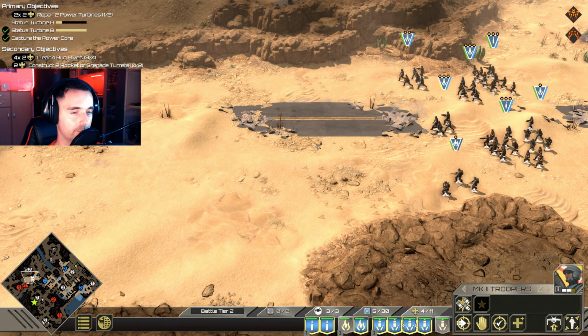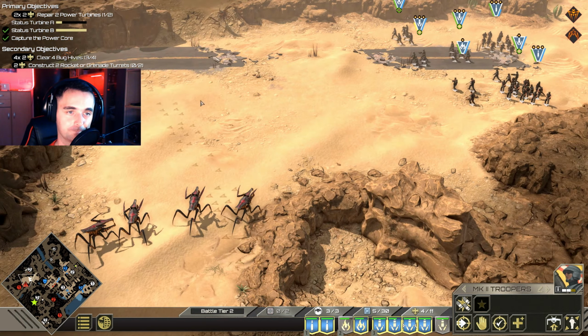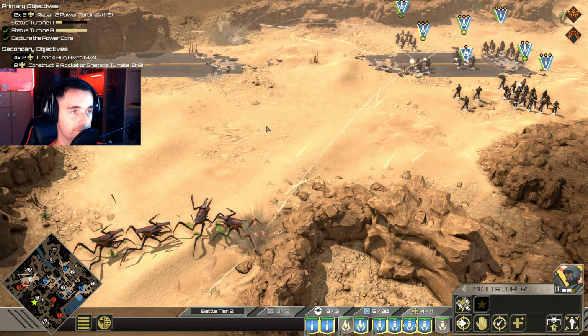Tanker bug could be somewhere around here because it's a wide open area. I want a fire position over there. It wouldn't surprise me if something like that happens.